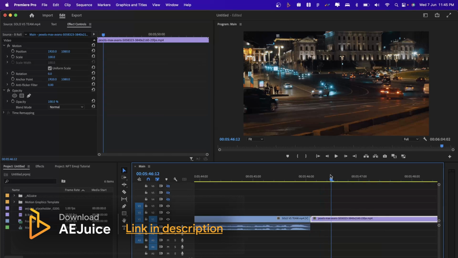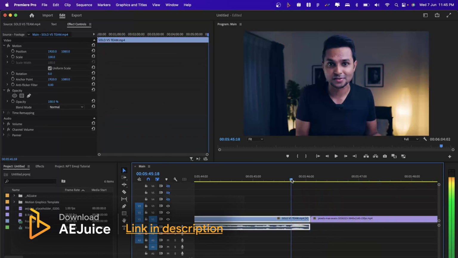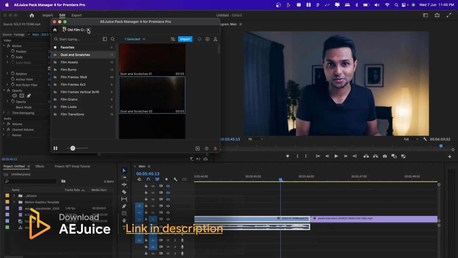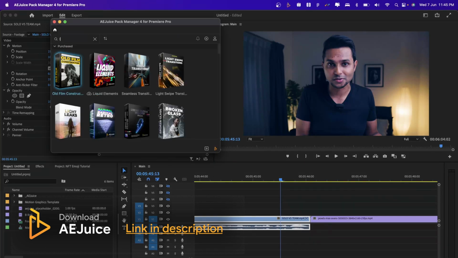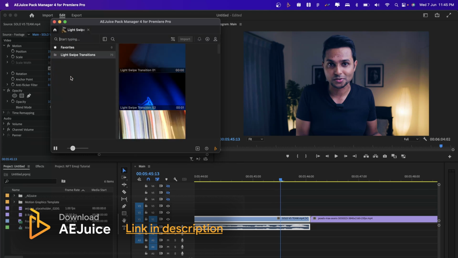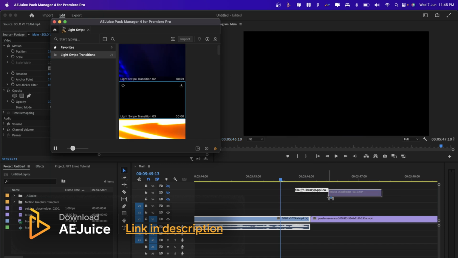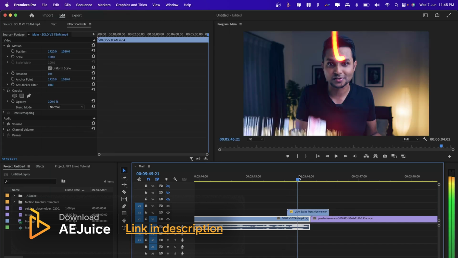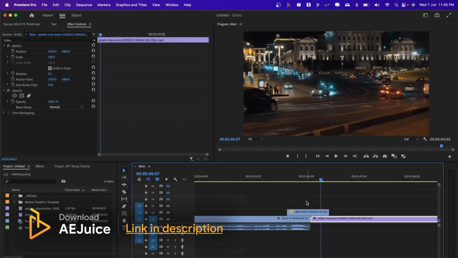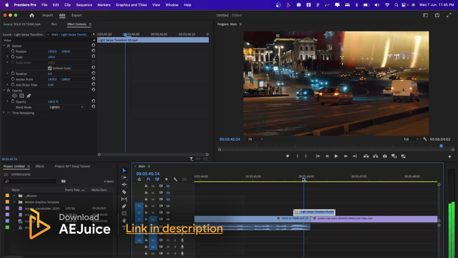Emojis is also great for transitions. I often use these B-roll clips in my videos and reels. I can add a transition effect that essentially distracts the viewer from the hard cut between the videos. I particularly like the light swipe transition pack. All I have to do is drag and drop the effect that I like, and voila, I have this cool and futuristic transition applied to my video.